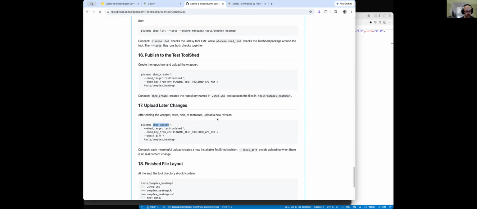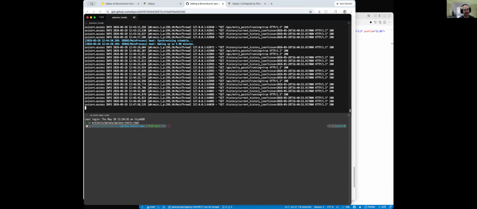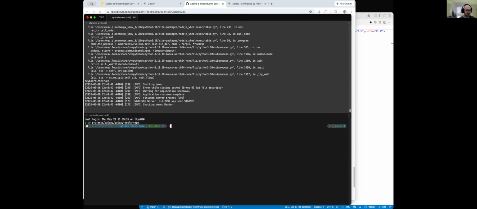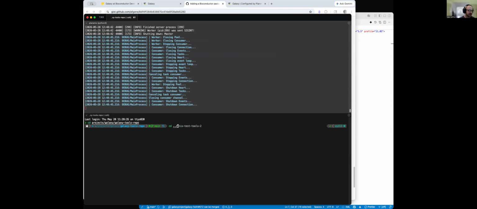I'll also say if you're pushing to the IUC GitHub repo, that heavily curated one, you don't need to do any of the toolshed steps because that's all handled by the continuous integration on their end. So as long as you just do the tool wrapper and do the PR, all the toolshed stuff is handled automatically for you. So it's a nice time saver. It's a little harder on the testing. They're a little more strict on formatting and ensuring best practices, but you don't have to do any of the toolshed. That's all handled.